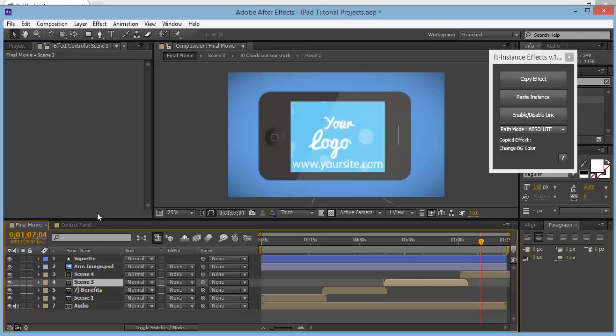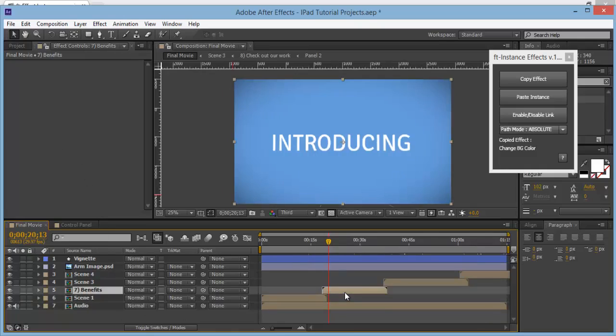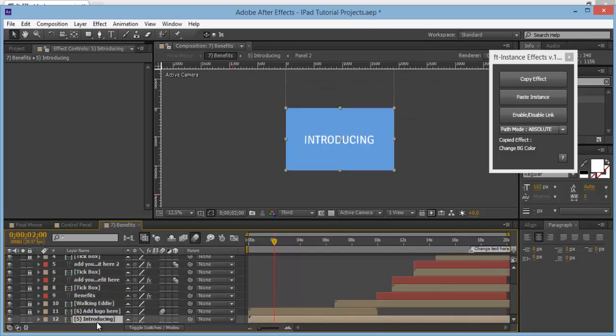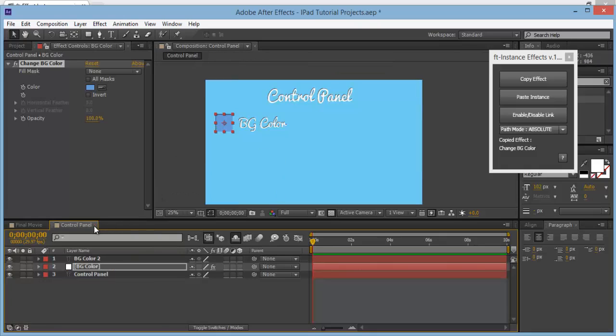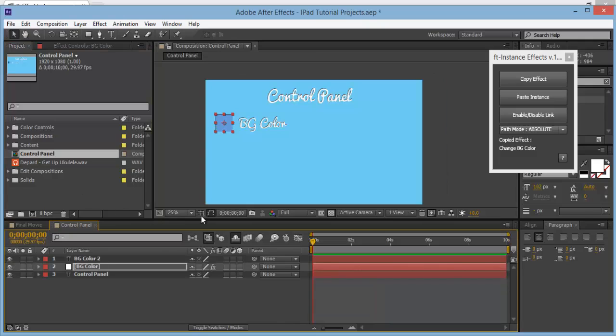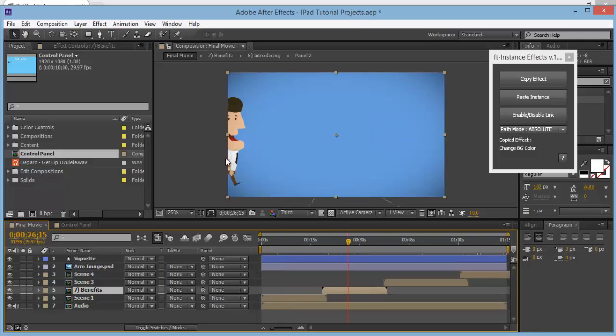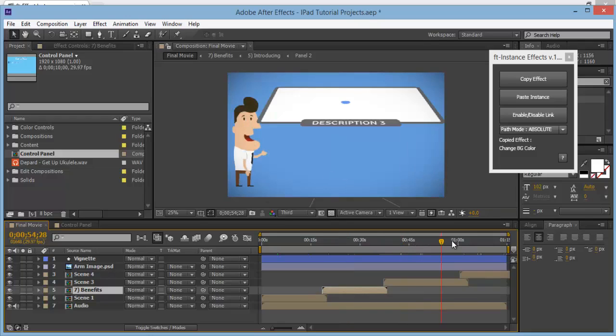So you only have to change the first flop one. So change the scene 1 background and also this folder introducing, and that will actually go ahead and change that background color. So let's go and grab the control panel again. You can actually add this effect onto everything. So you can maybe add it onto the hair color and change the hair. You can go ahead and change the colors of the character and things like that, and also the text color, the main text color, everything.